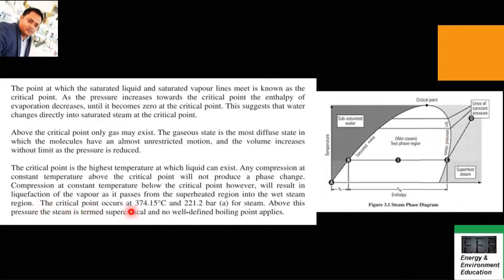Also the critical point occurs at 374.15 degrees centigrade and 221.2 bar. These two figures you must understand, you must remember also, friends. They may ask you as a fill in the blanks, or as a true false, any type of question, friends. This temperature and pressure of the critical point is also asked in the exam a number of times, that you must understand, you must remember, friends.